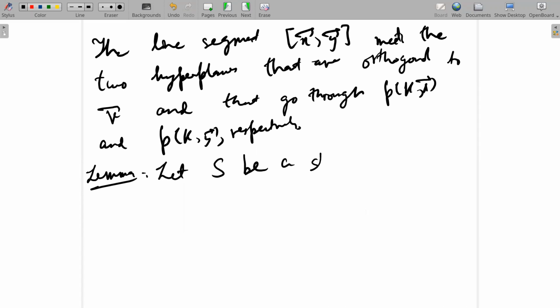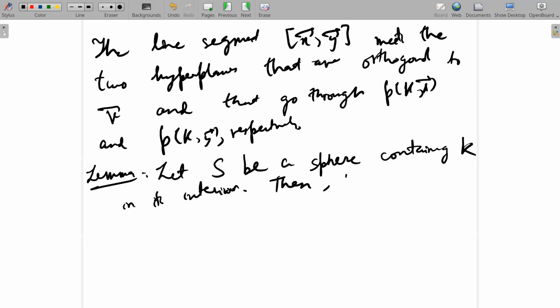And the next thing is, if we have a sphere containing K, remember K is a non-empty closed convex set. That has been our umbrella hypothesis. So let S be a sphere containing K in its interior. So that factor of 2 may or may not come, I think, using the triangle inequality. How about we talk about that after class? We finish this discussion, and then we'll come back and talk this through.